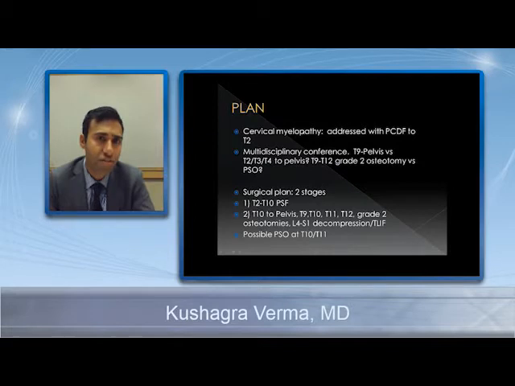We first addressed his cervical myelopathy, which is addressed with a cervical surgery, and then we discussed this at a multidisciplinary conference, planned out surgery, got two surgeons involved, planned on 1 versus 2 stages, osteotomies, which were smaller bone cuts, and we planned for a possible pedicle subtraction osteotomy to correct the deformity at the thoracolumbar junction.